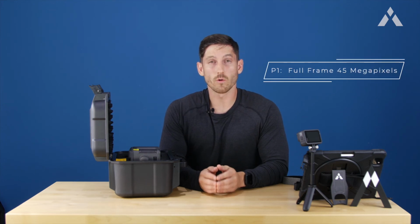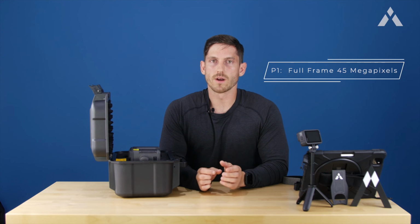Now, if the L1 is not quite what you're looking for, you do have the P1. The P1 is a full frame format sensor. It's 45 megapixels. You're gonna get incredible ground sampling distance, even flying at a high altitude of 90 meters. So if you're looking at something that's better than maybe what you have with the M200, which may be using an X5S or an X7, then I would say the P1 is gonna be your next best sensor that's gonna give you even better, crisper images to build out a better photogrammetry 3D model, beyond what those are capable of, because of the amount of pixels in the sensor. So those are the four sensors that DJI has come out with that are all new to the M300 and are only compatible with the M300.